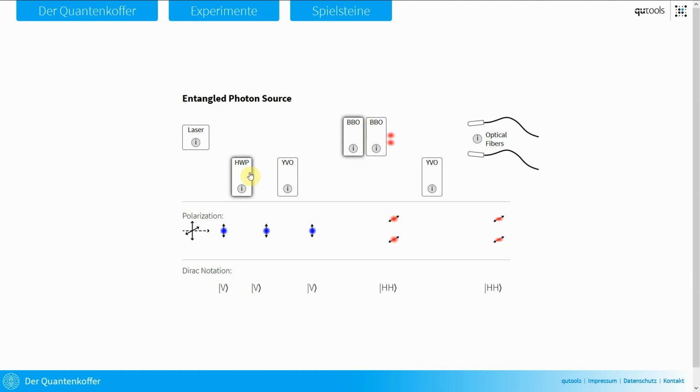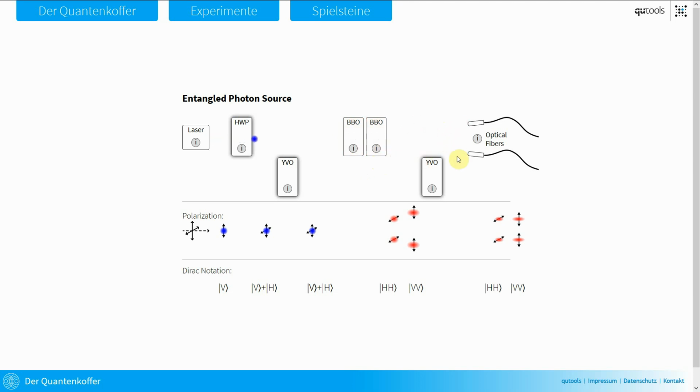To get that, we insert a half-wave plate into the beam path that will change the polarization of the incoming light to V plus H, so to plus 45 degrees, because with this we have a superposition of both vertically polarized light and horizontally polarized light. So please notice it's still one photon, but it's now in a superposition between vertical and horizontal polarization, which means it can activate in the first crystal or in the second crystal.